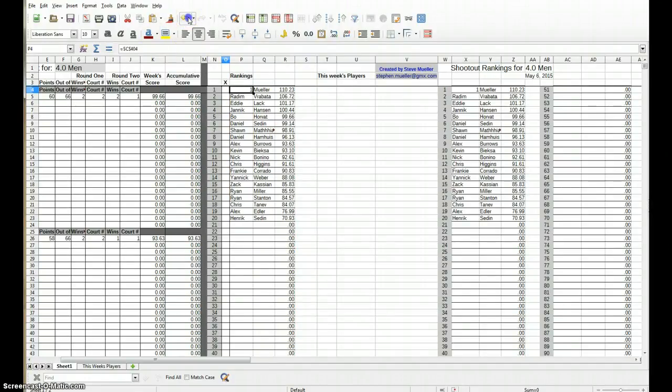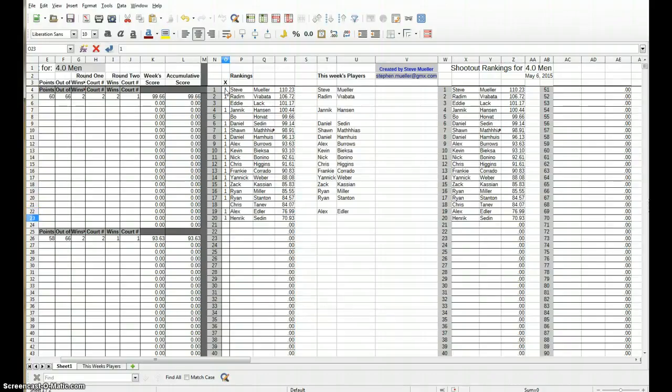Let's undo that. Actually, that's a mistake that I'll show you how we can correct later on. But you just want to put a 1 in this column for each person that is going to show up on the following week. And as you'll see, as I'm doing that, they're duplicating over on the right-hand side there.